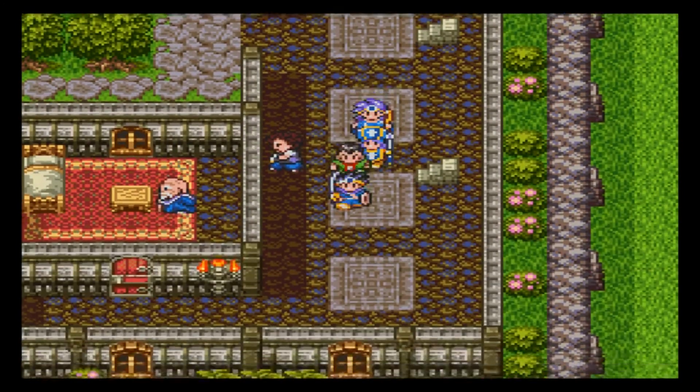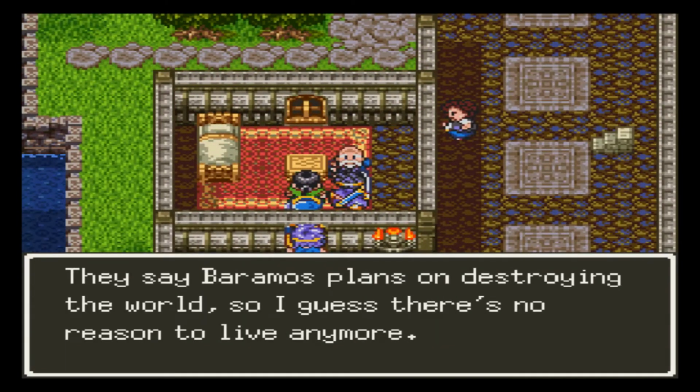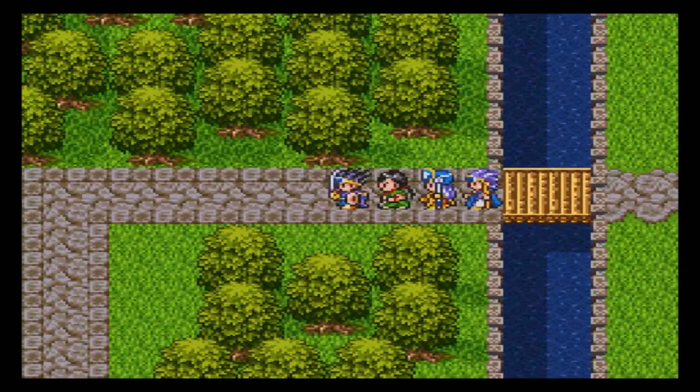If you value your life, stay away from the castle. They say Baramos plans on destroying the world, so I guess there's no reason to live anymore. Dude, I haven't given up. You shouldn't give up either. Friggin' Chodemeister.